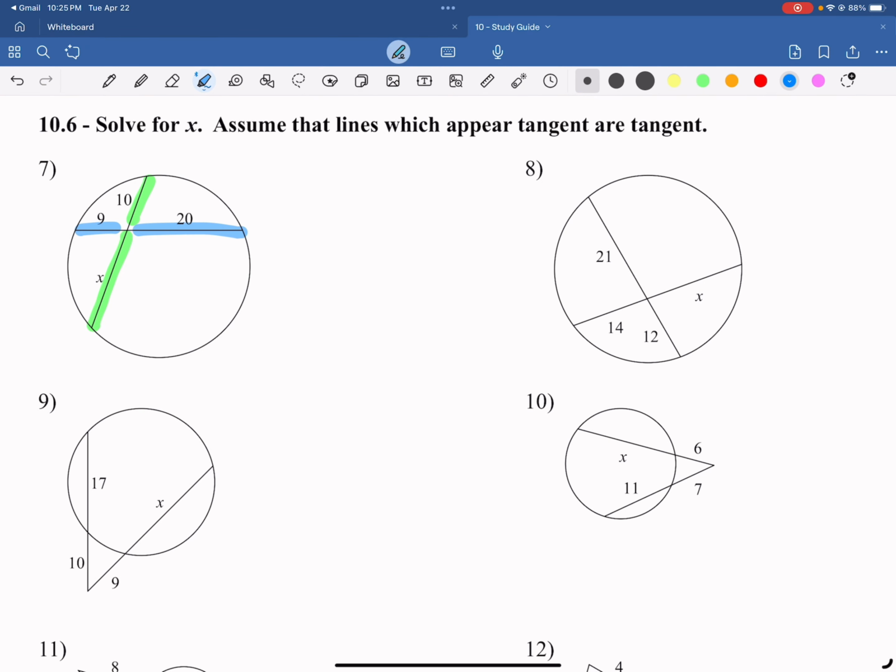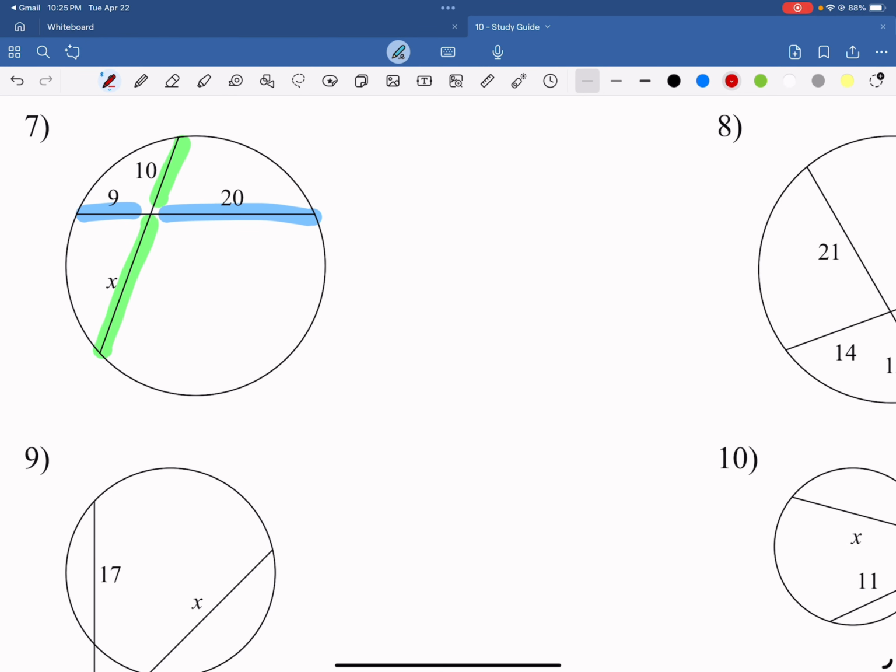Let's do this problem, number 7. Woohoo. This one, I'm color coding it. Hopefully it's visible on the video. Recall that you're just creating a ratio between them, right? So let's work with this first. 10 times x. Those two we can multiply together. And then these two, which I color coded, 9 times 20. If we put those together, we have a little ratio as an equation, in which case we can solve for x. And so this is going to give us 180, right?